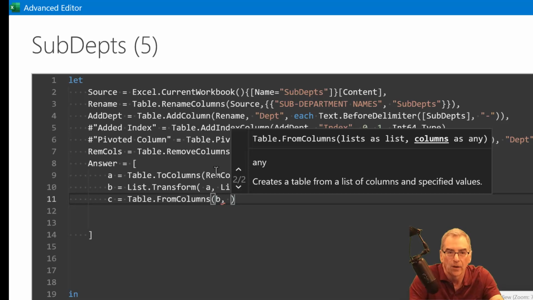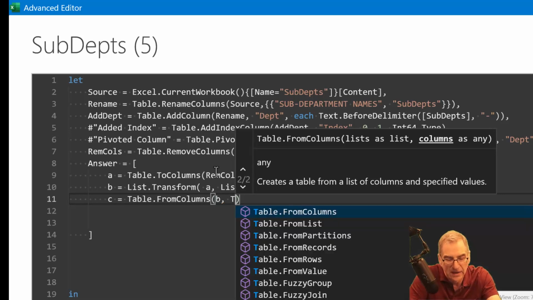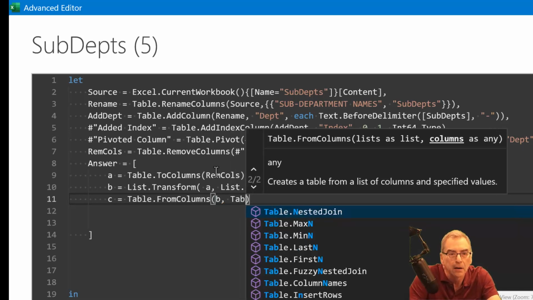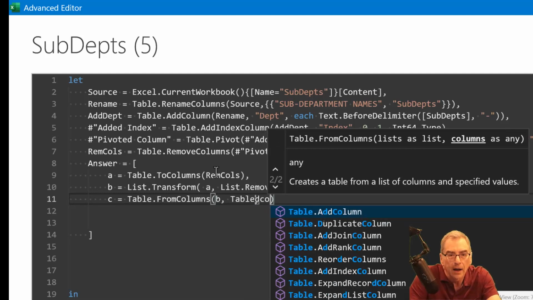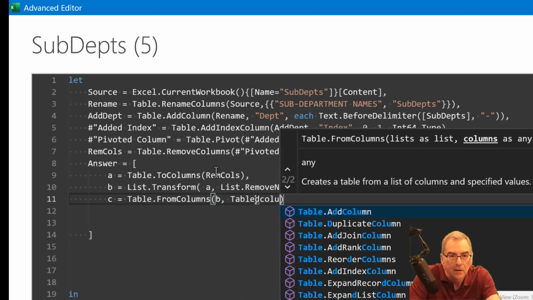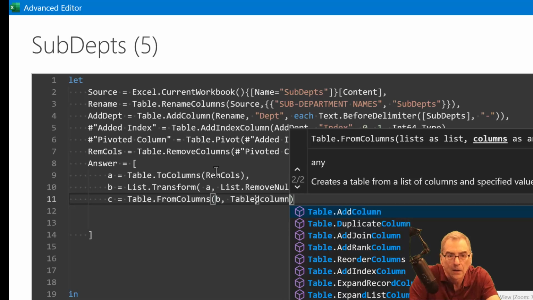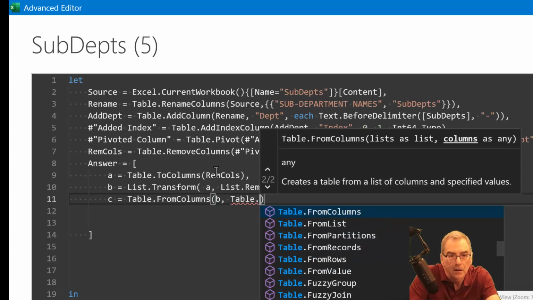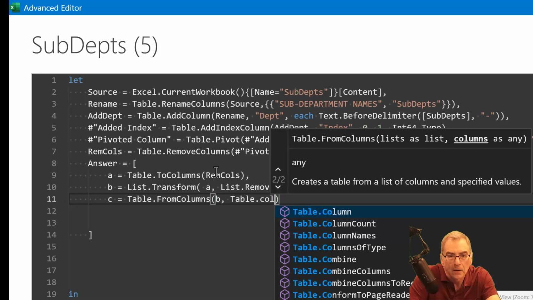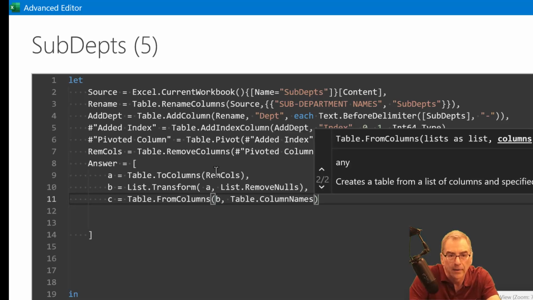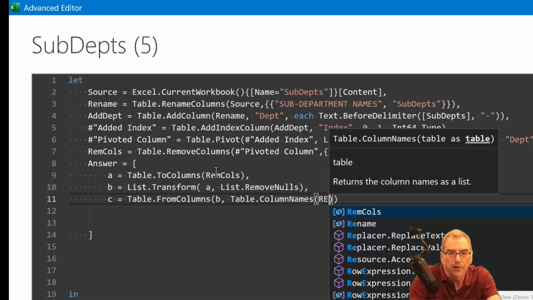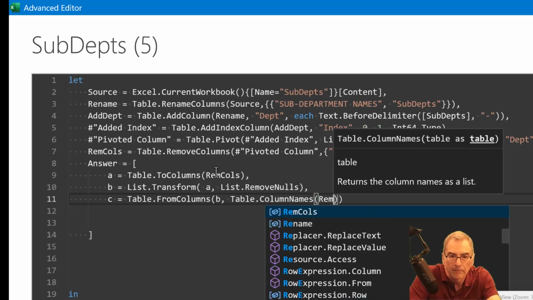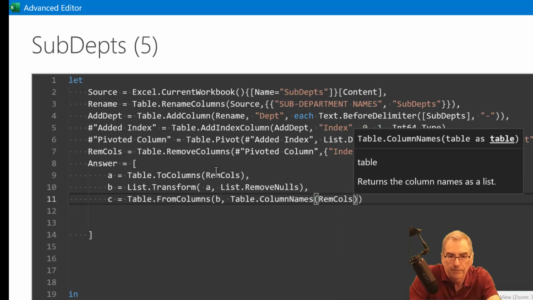And we know what that is, which is the column names of our previous table, rem calls.